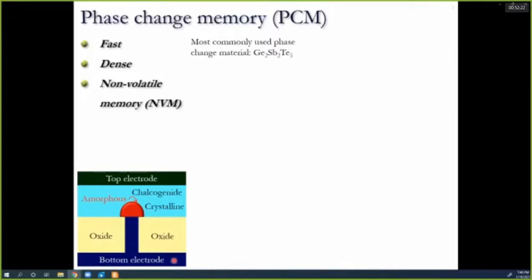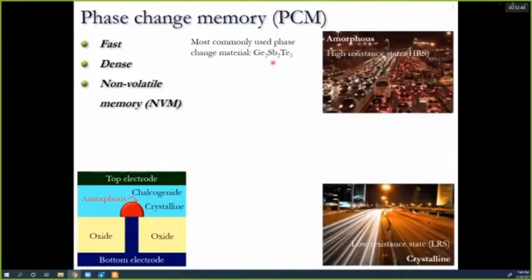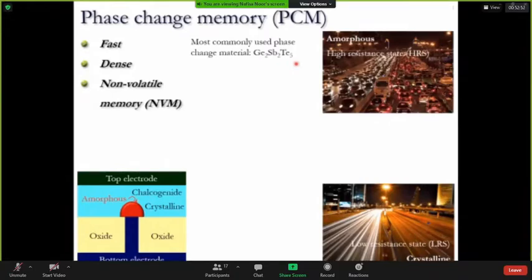That's why one is known as the top electrode, another is known as the bottom electrode. In many of the cell designs, we have such top and bottom electrodes, but in some lateral cells, the two electrodes are arranged in the lateral fashion. In these cells, we always have some phase change material, as you see, as the light blue color. The most common phase change material is germanium antimony telluride, which is also known as GST. And the common composition for that is the 225 composition.